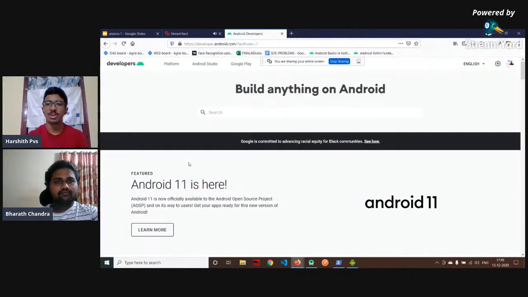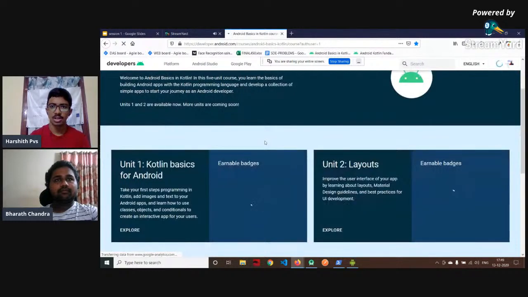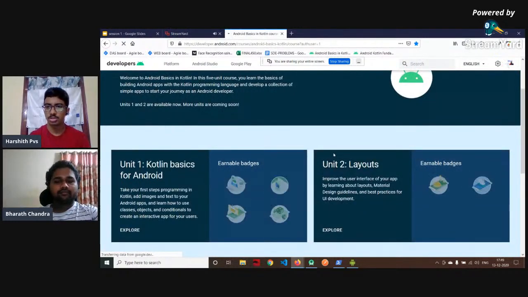Yeah, Bharat, we have a short task for everyone. Just open slido.com or scan the QR code.